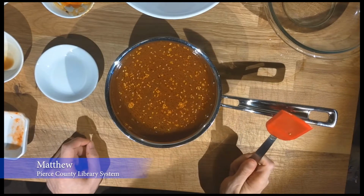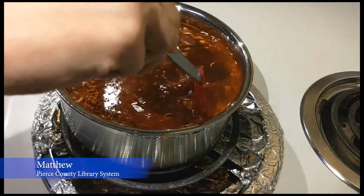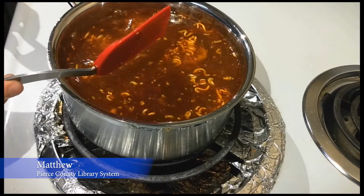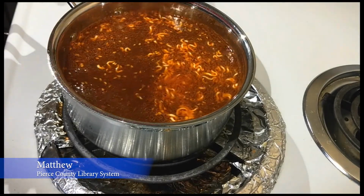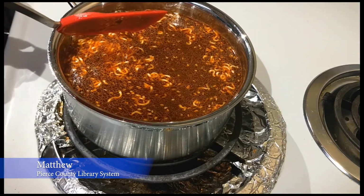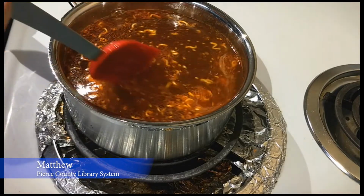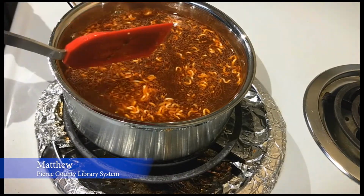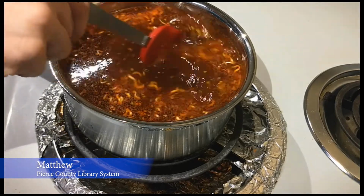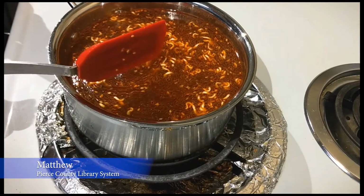Okay, and now we're going to head over to the stove, and we're going to have a little bit more to do over there. Okay, so now that we have our broth on the stove, we're going to bring it to a simmer on a medium heat. And generally speaking, I like to take all the little noodle crumbs that are in the ramen packet and put them in. I'm going to put them in at this point because they'll get very soft and nice and add a little bit more body to the broth. So we're going to bring this to just the edge of a simmer, and we're going to then put the noodles in.